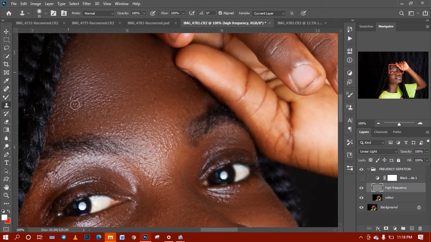But you should keep in mind that you cannot use a bigger brush size to clean a small blemish. You should make sure that the brush size is in range, so I can clean all blemishes.